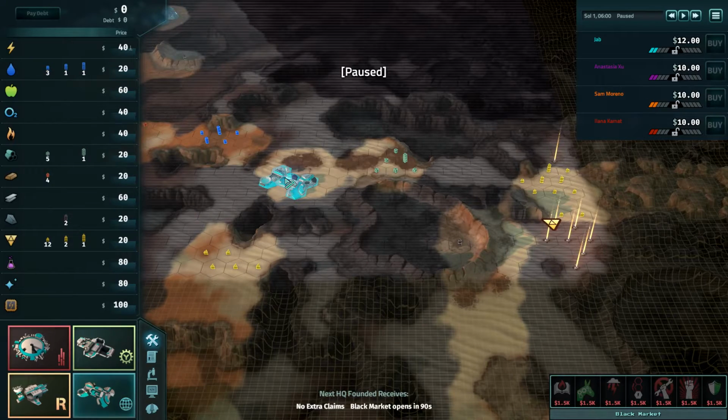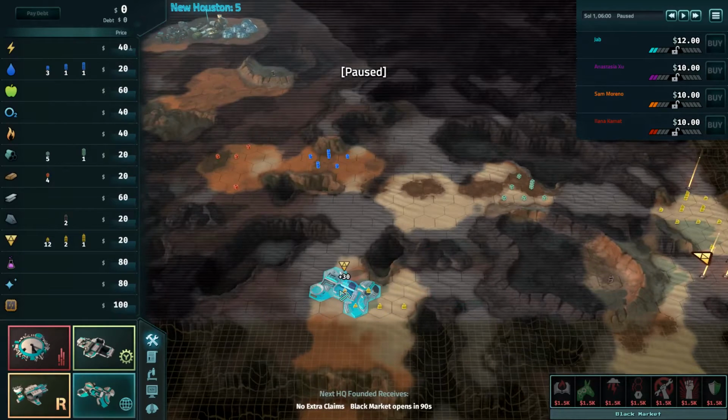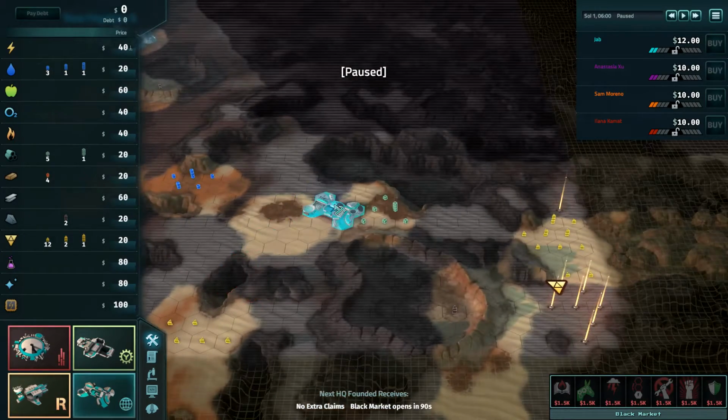Now, obviously, like any strategy game, you need to know where's the best place to place your HQ. And this is where things get tricky. If I place on top of resources, I'll earn that at the start, but then I won't be able to mine those in the future. And, again, the further a resource has to travel to get back to your HQ, the more it's going to cost you in fuel.